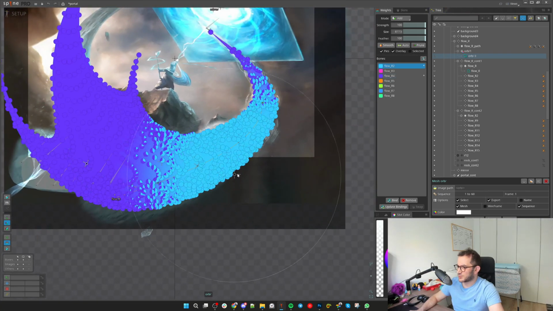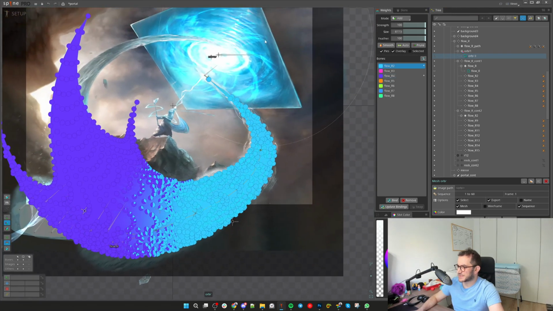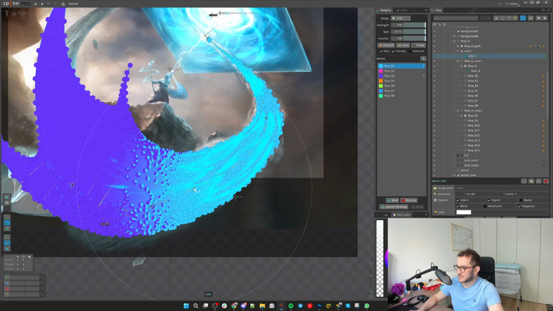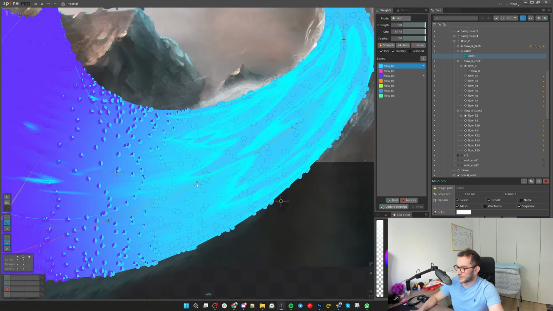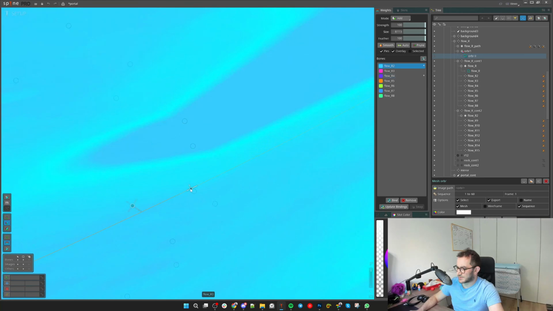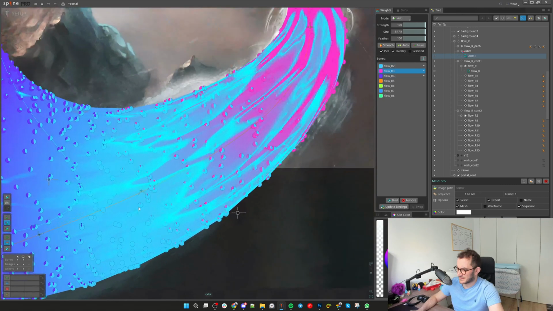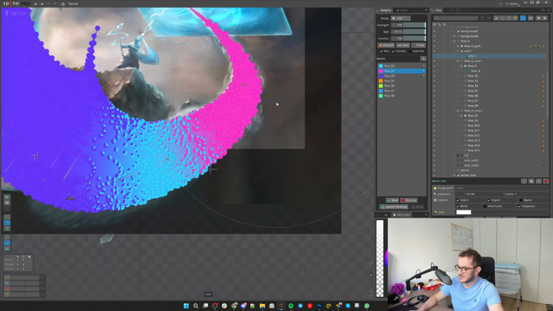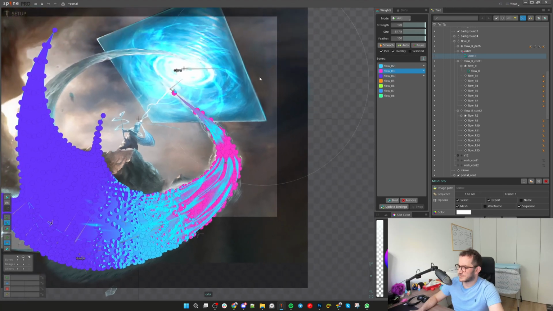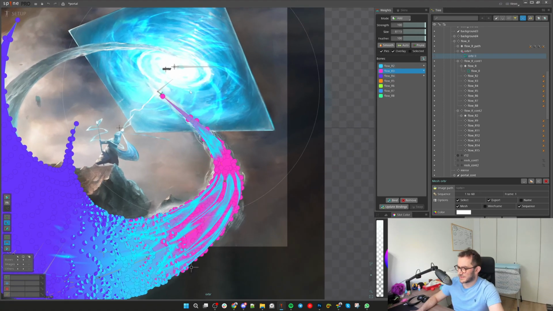Then I will select the next bone and paint it. I will make sure to paint also the top section. And it's like we add more and more value for the next bone. I'm selecting this one, adding value for that. Here it is. So let's go a little bit further. Make sure we don't have any old values here.